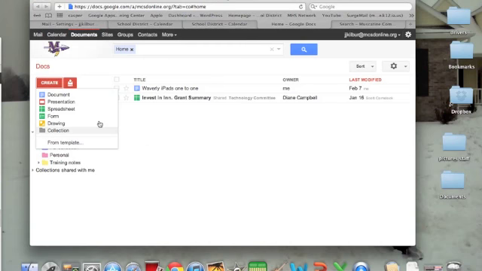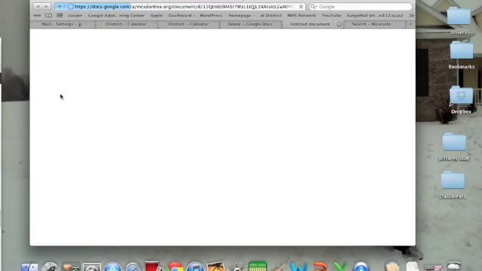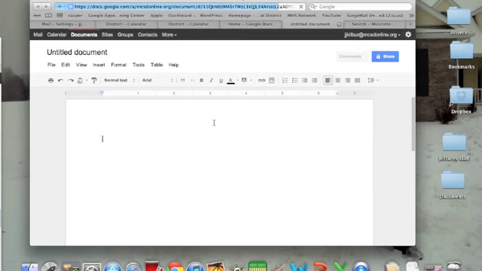Today we're just going to choose the document to first show you. So I'm going to just click on the document, and it will take me to a new document. And the first thing I always like to do when I open up a document is change the title so that I don't get a lot of untitled documents and I don't know what I'm talking about when I see them in my list on my home of all my documents.